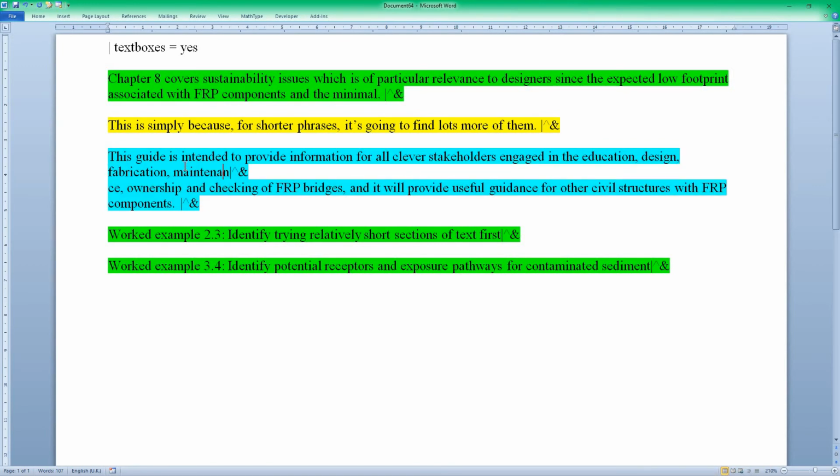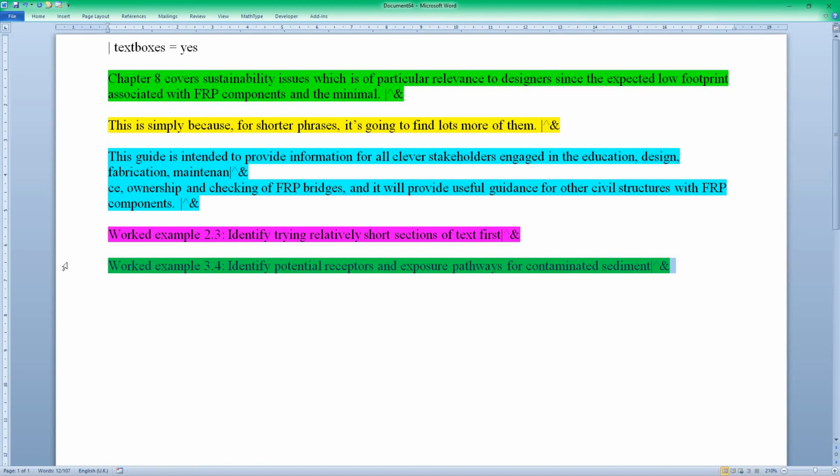This one, as you'll see, is actually one long sentence which has been split into 2. The reason it does that is because Word's find and replace can only handle find and replace of text of less than 255 characters. So in other words, if any sentences are more than that, then the macro splits them in half so that it does it as 2 find and replaces. Let's change the colour of that one.